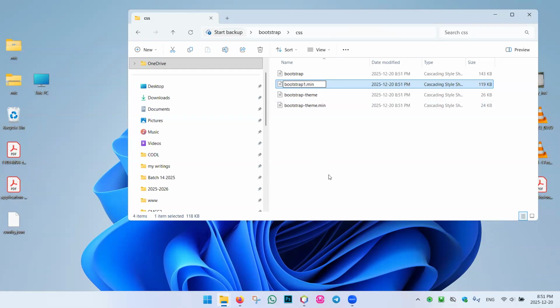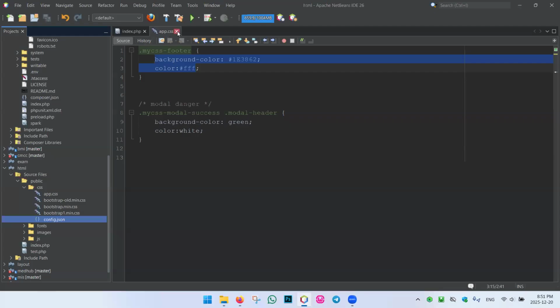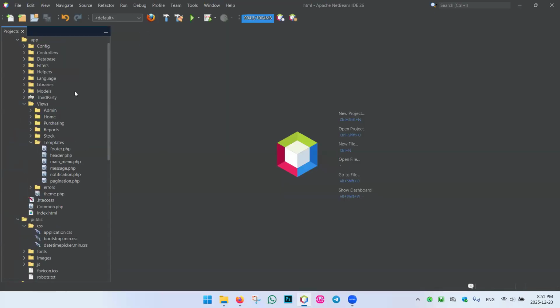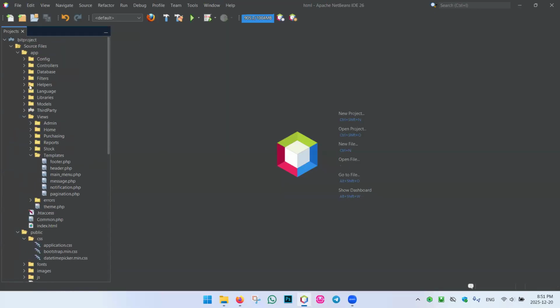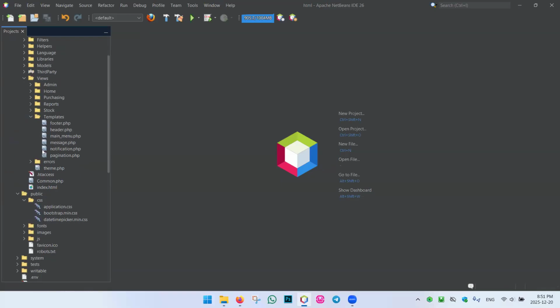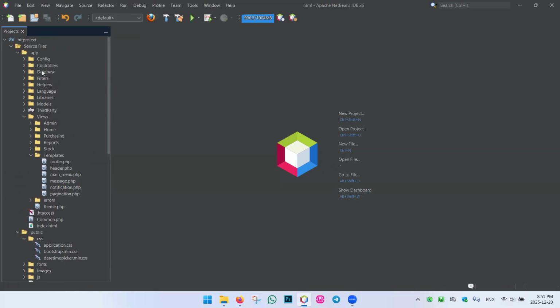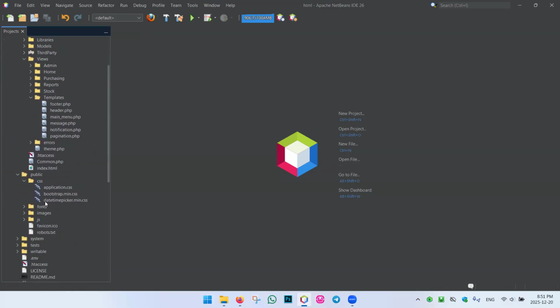Okay, right, let's copy and go to our project now. Not this project, our main project, the bit project, where you can find its public folder under the source files. Here, in the public folder, under CSS, you need to paste this file.